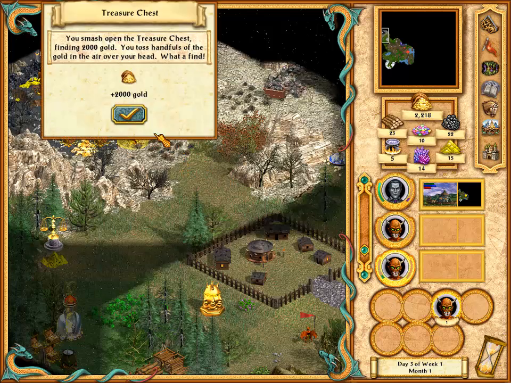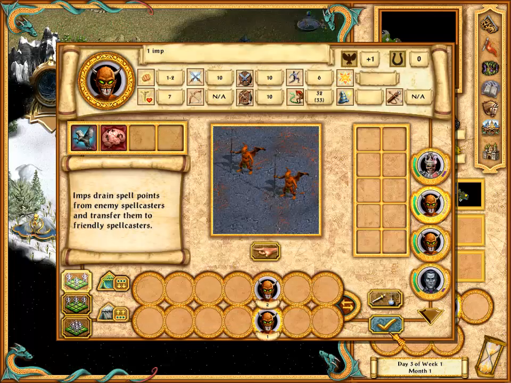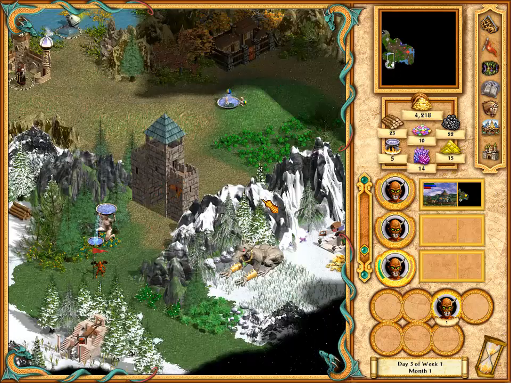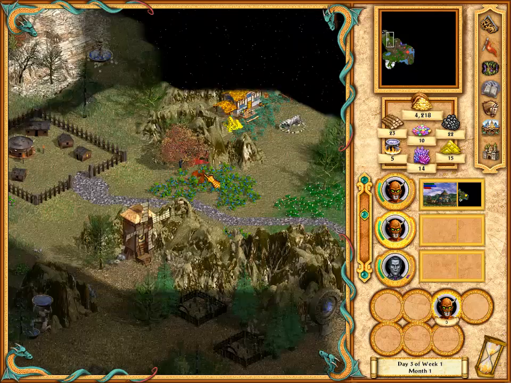This map has a lot of free resources lying around, so you shouldn't have any trouble on this map. It's pretty easy. There's a huge difference in this game because of your starting town. I'm going to make sure this guy doesn't move. This guy stays here again. I'm going to use that guy to attract that sea monster there. Make sure he doesn't go for the guy in the boat.